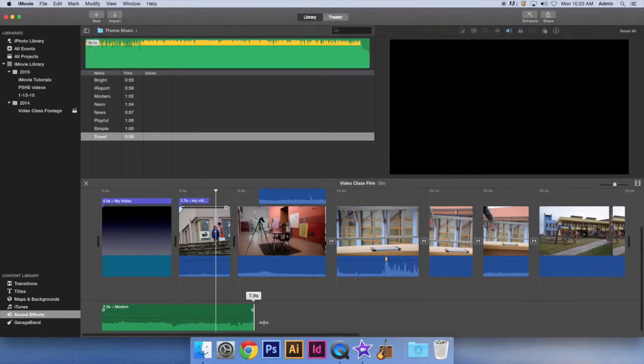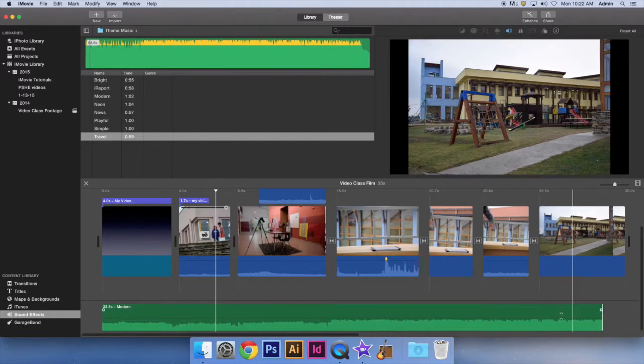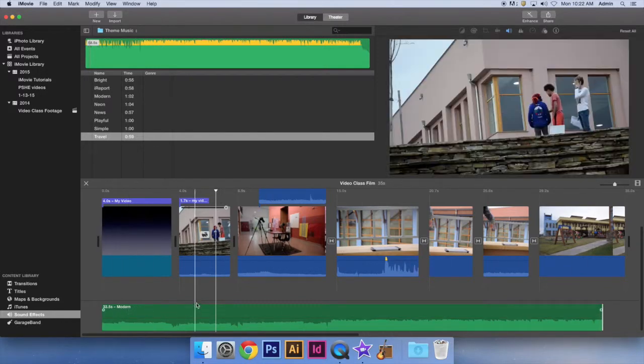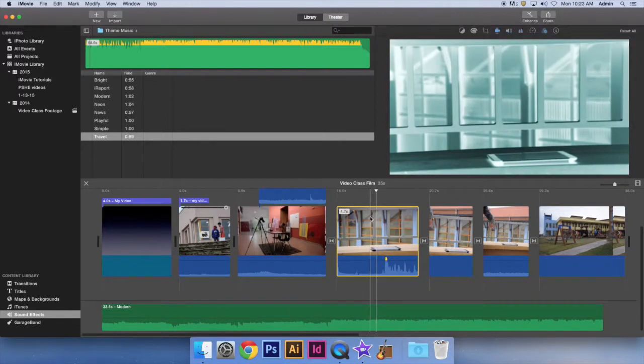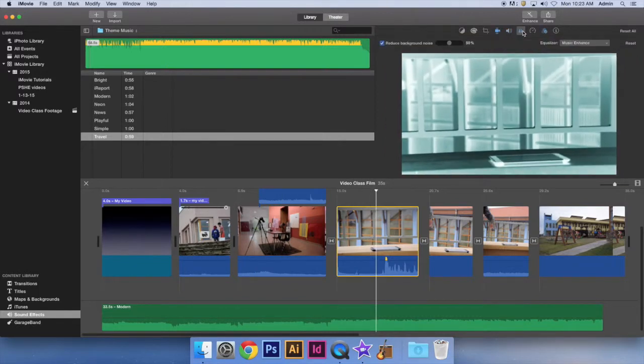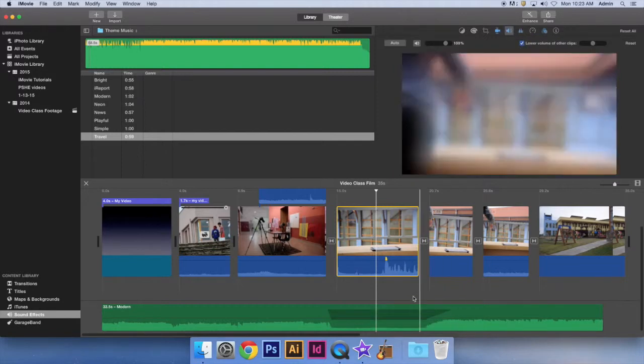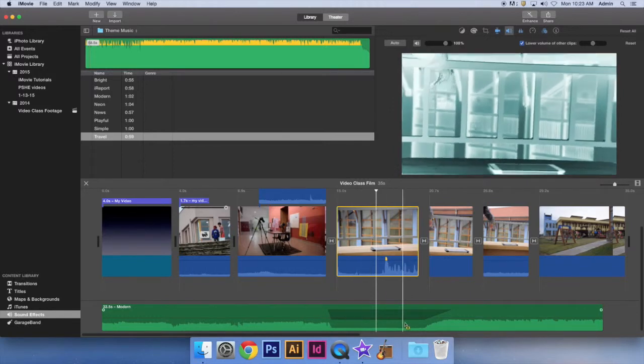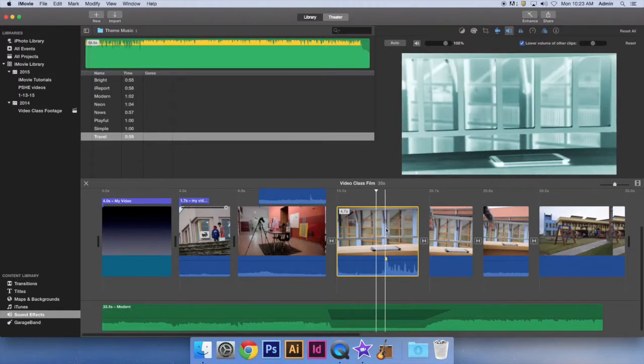You can go in, you can change the volume, you can make the volume low for specific parts, and if you go to a specific piece of your clip right here, and you go to the volume and you lower the volume of other clips, you'll notice the volume of that background music is changed. It's lowered because you've selected that option for that particular clip. So those are some useful things to work with.